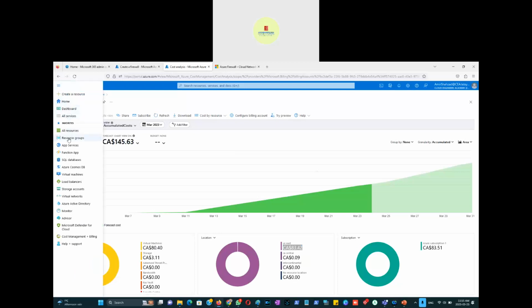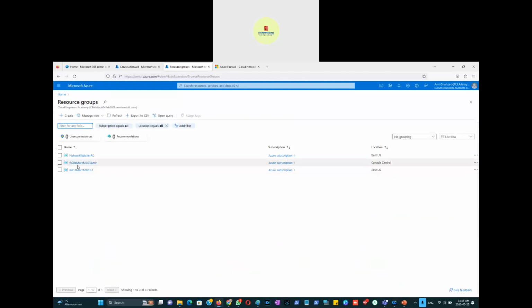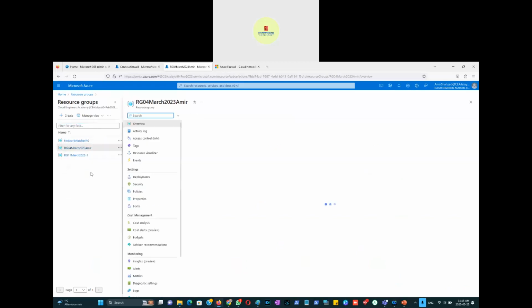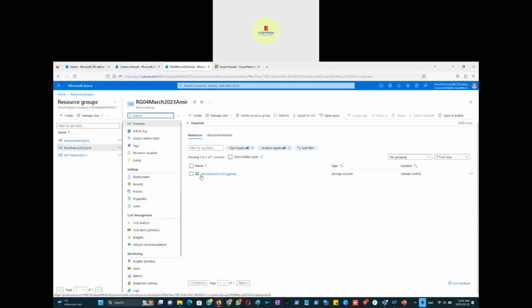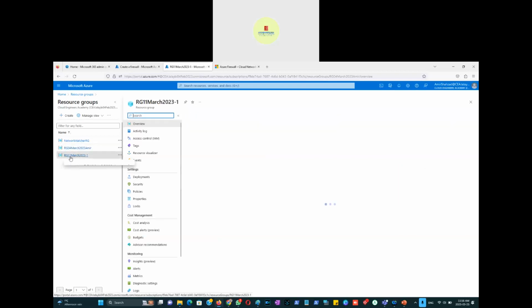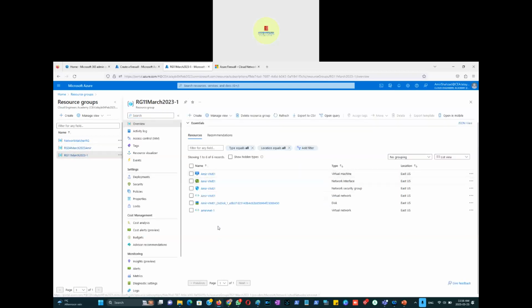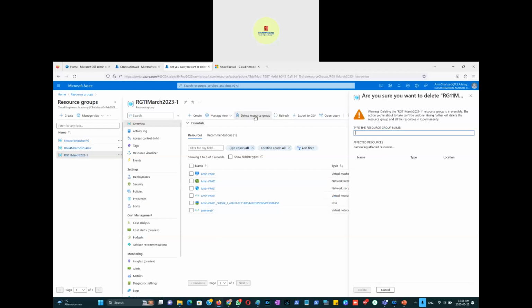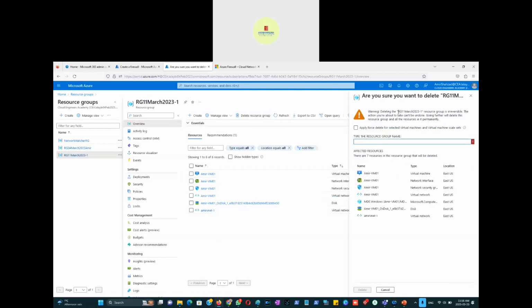So I'm going to cost analysis. Now I'm going to go to the resource groups and check whether I forgot to delete the resource group last time. So there is just a storage account on Central that was 9 cents. I go to this RG. Oh man, machines I forgot to delete. Okay, so let this be an example for you of what exactly not to do, right?